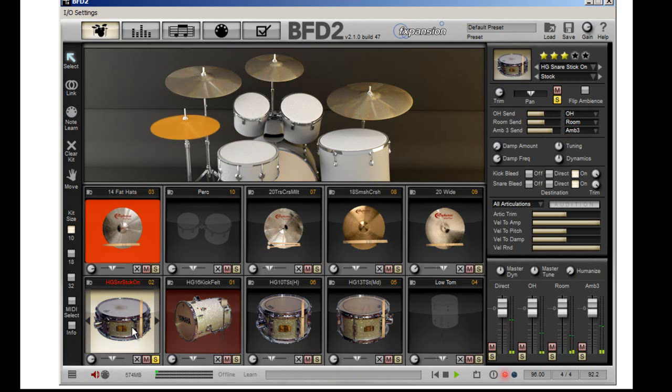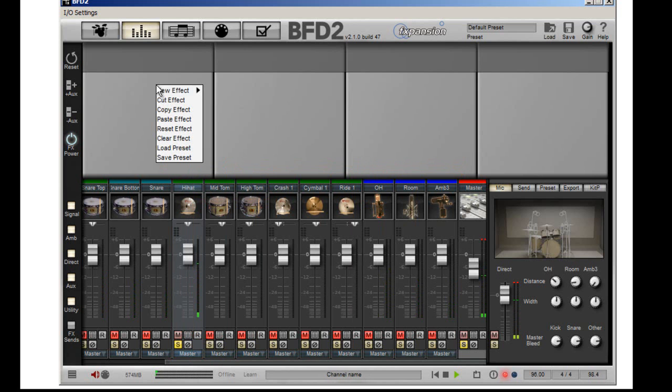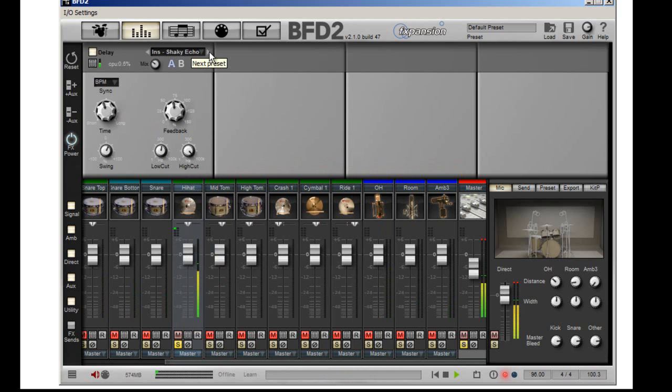Let's look at our mixer. I want to go to my hi-hat. I'm going to find my hi-hat. My hi-hat is right there. So I'm going to isolate it. Test. I just want a hint of delay on there. I'm just going to bring in my delay. These are all the defaults. Nothing that really stands out.